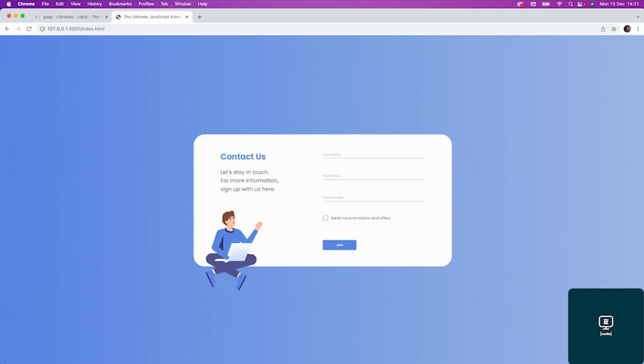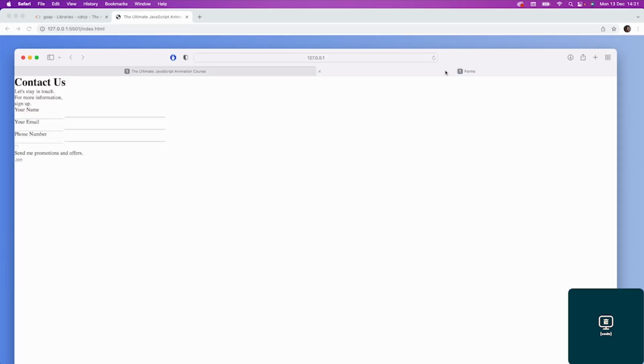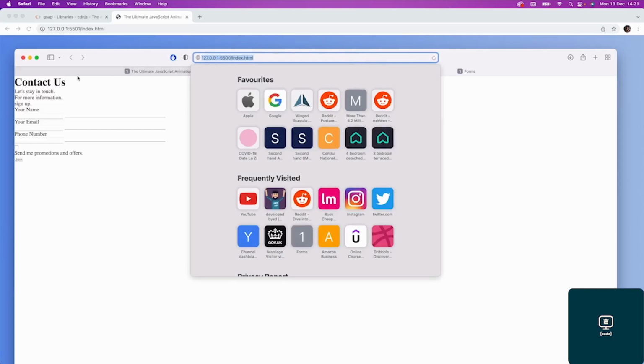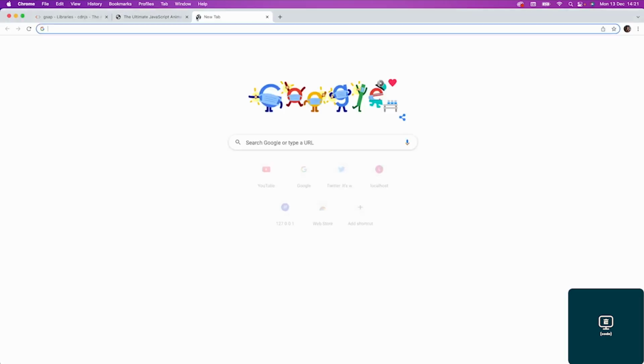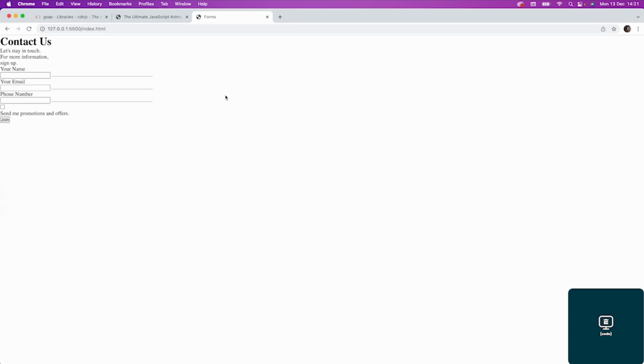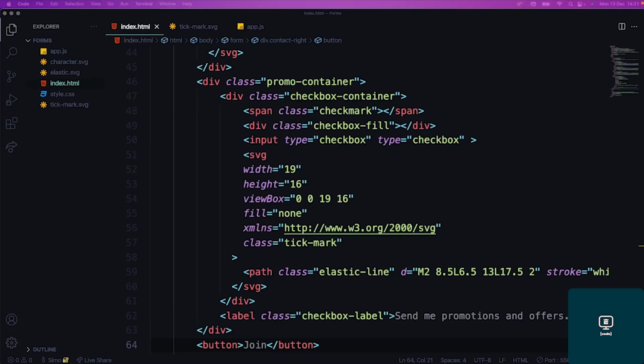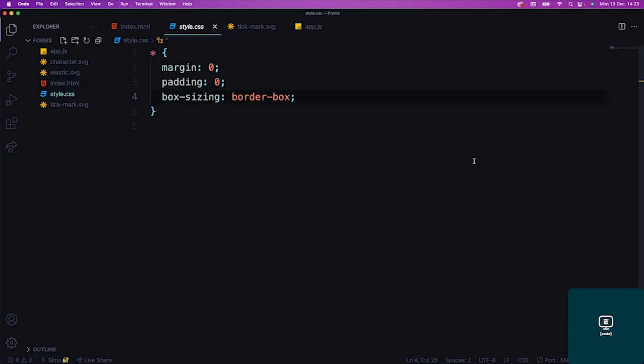I believe we have everything we need in our HTML. Let me also just pop this open and bring it over to Chrome. I prefer Chrome. If you want to use a browser, make sure you use Chrome or Firefox. Safari is quite bad. Oh, and actually, we can bring in our character. We forgot about our character. But we can do that a bit later on because that's just a copy paste in. So that's going to be it for the HTML. Let's style this up and make it look pretty. See you there. Okay, let's get started on the CSS. So let's go over here to style.css.